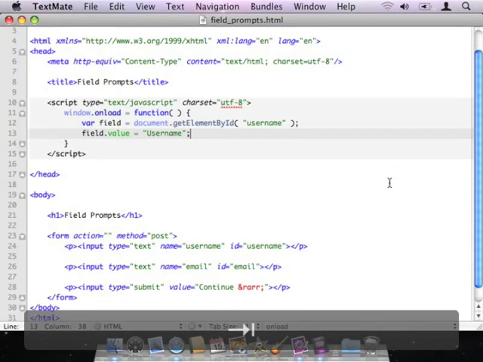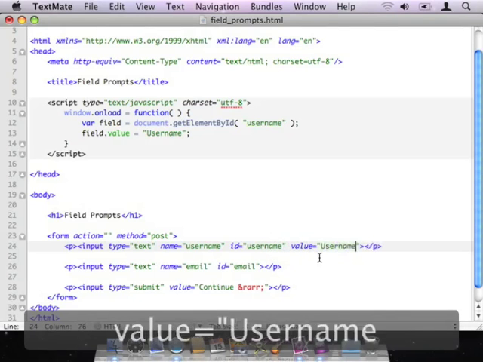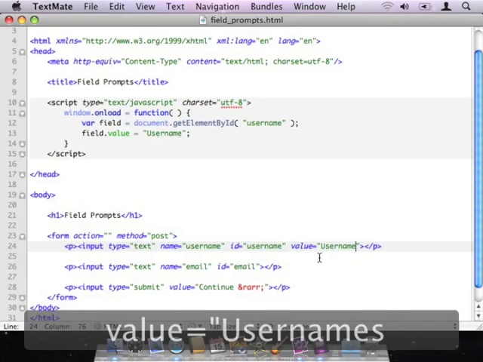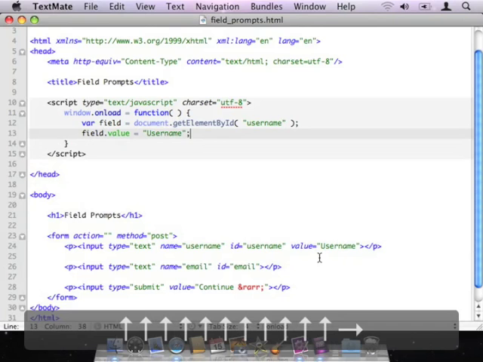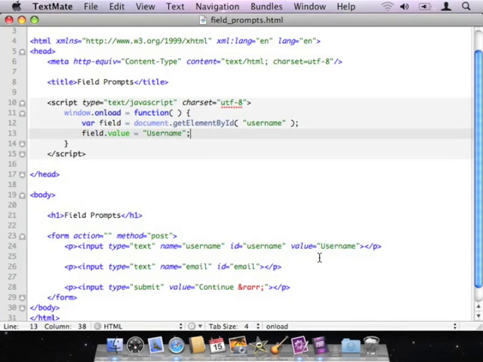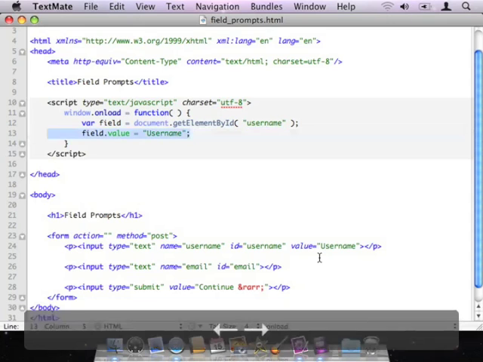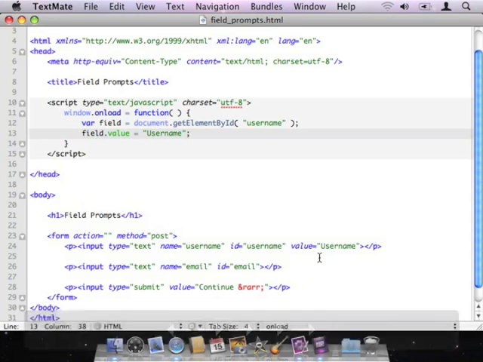I could actually do the exact same thing down here in the HTML by using its value attribute, which would be a pretty good idea just in case somebody has JavaScript turned off. At least they will have some idea what that field is for, what it is that they're supposed to put there, even though if they have JavaScript turned off, they'll end up having to erase that themselves, but at least it will degrade well that way. But one way or another, I can put the value in using JavaScript here, which I'm going to go ahead and do.